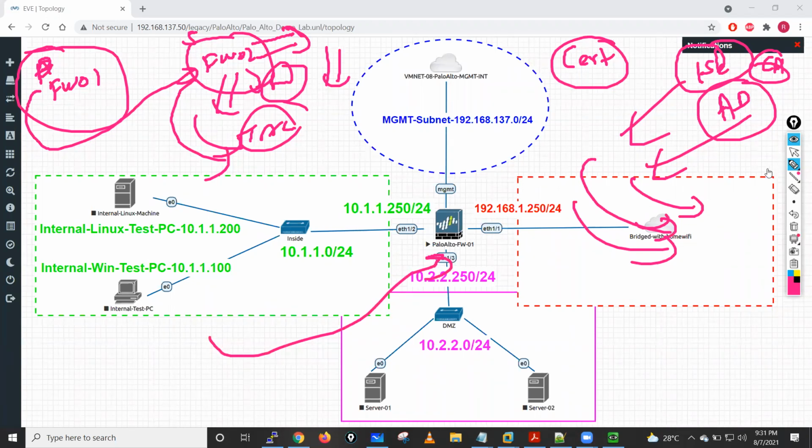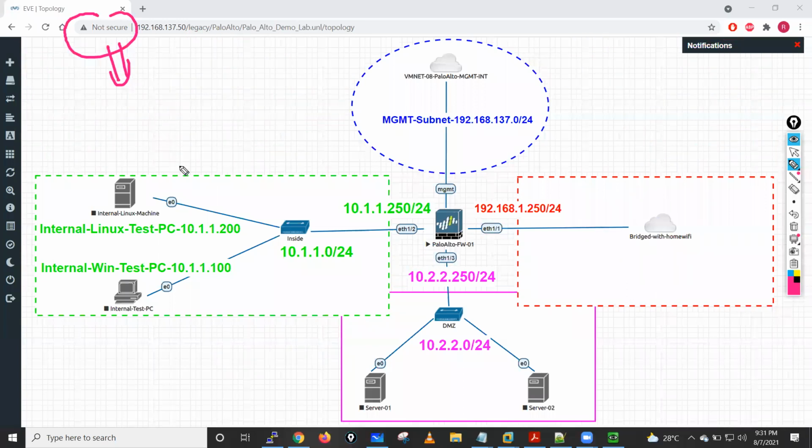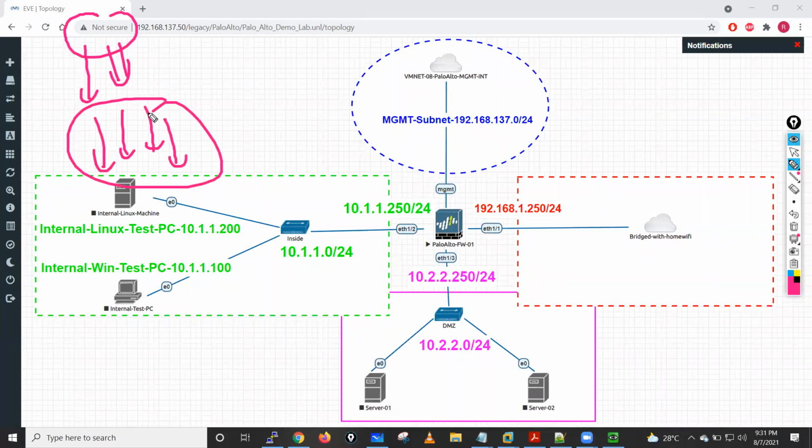I have seen that enterprise level customers will go that way only, because they have to install this certificate into lots of machines, and it's a headache for them. That's why generally for logging they will go with the default. Without this certificate, you will always see this warning. But I have shown you how you can resolve that issue, right?